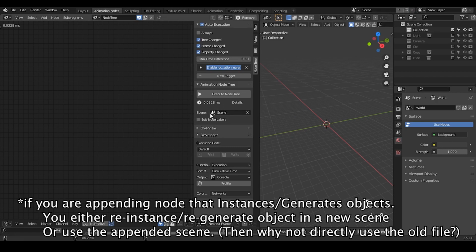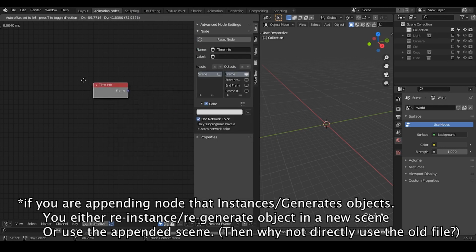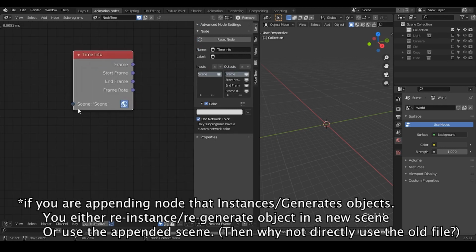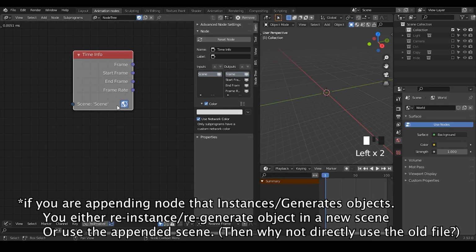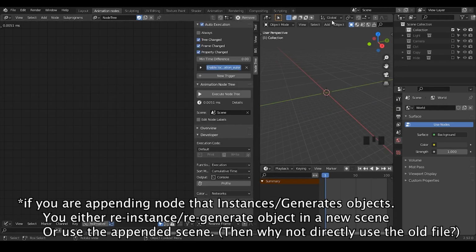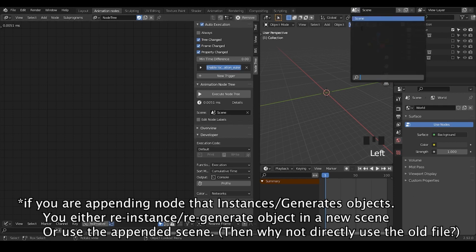This is kind of important. Sometimes you don't necessarily need to worry, because it's possible that animation nodes can work across scenes. But other times, if you're trying to use Time Info nodes, and you hit Control H, you can see the Time Info will be showing the scene that is chosen. So this might cause some problems. While you are appending an animation node tree, you are always going to append the scene.